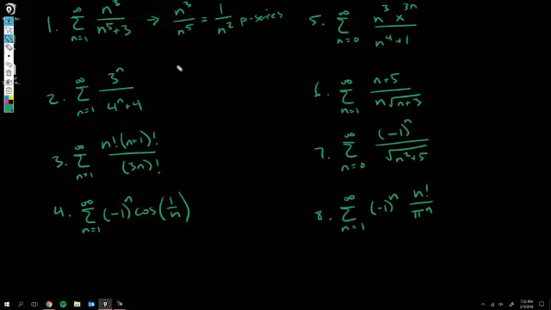Okay, so on the second one, it kind of depends on how you want to go about it. So, okay, so this is kind of tricky. Now, I see these exponents right here, so you could do the root test. Okay, I think the root test would totally work. You could do the ratio test. I think the ratio test would totally work.